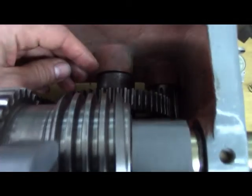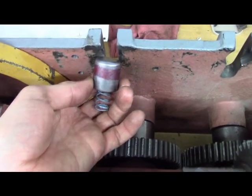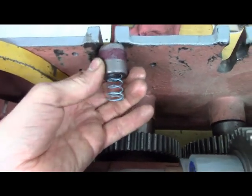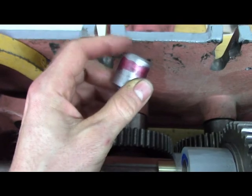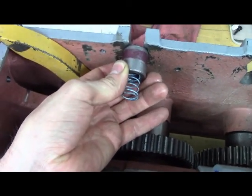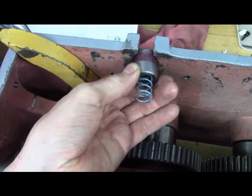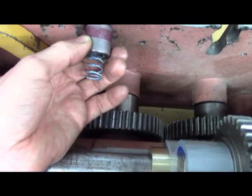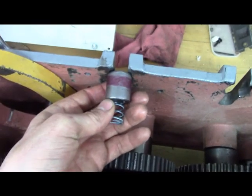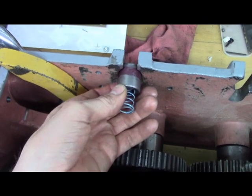Okay. So again, what I need to do is turn a step on this so it fits in there, so it clicks in without just almost clicking in and gives me my clearance back so it doesn't swing so hard into the position that it detents into.